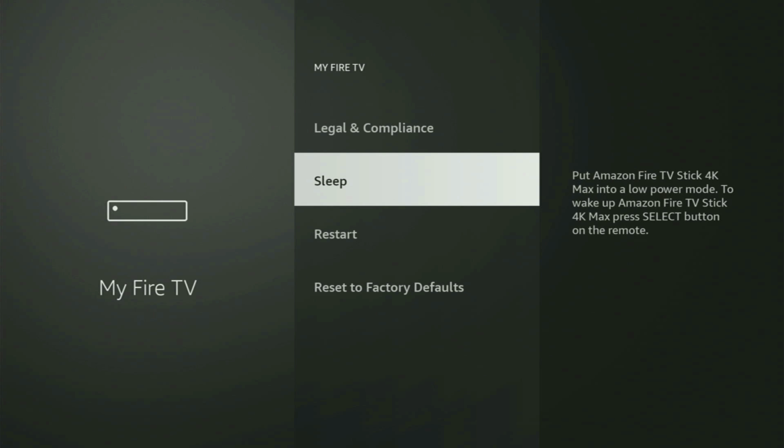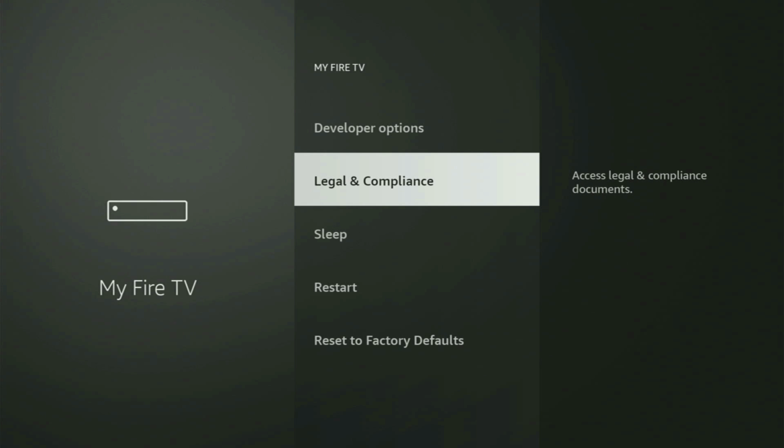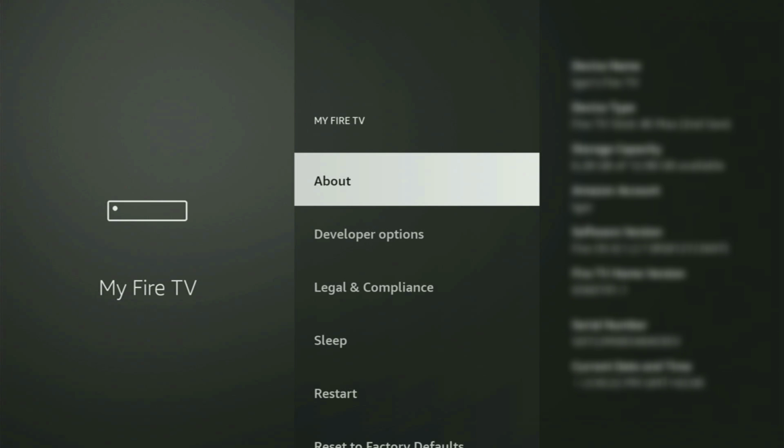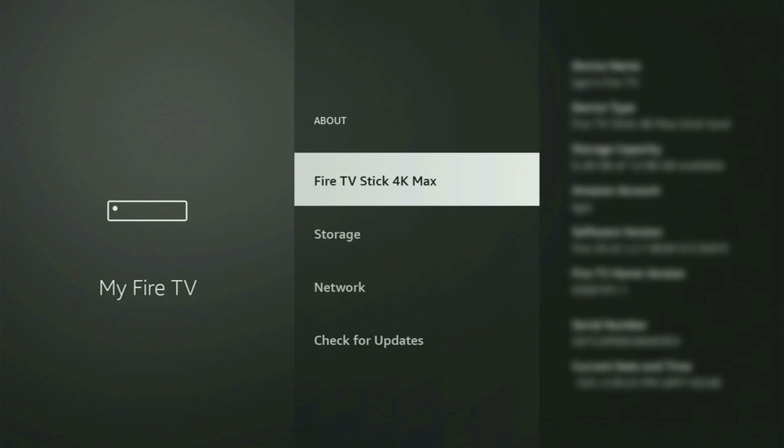However, on some Firesticks, and especially on the new Fire TV Stick devices, your developer options might be hidden by default. So if that's the case, and you cannot find developer options anywhere, then no need to worry, because it is pretty easy to make them appear. So what you gotta do for that is scroll up until you see the About page. You open it, and then here you need to select Fire TV Stick and start clicking on the middle button on your remote, and do it fast.